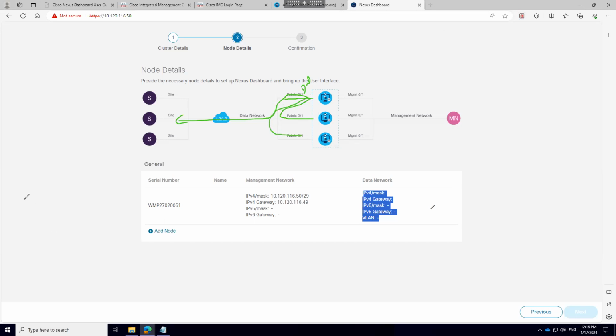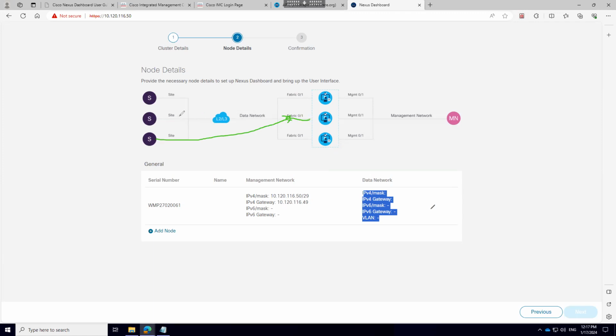So there are two options you have to follow. If you are using the NDO just for the multi-site configuration or just for the Nexus dashboard configuration, nothing else, though there is no NDI, there is no other feature, then you do not need to configure the in-band access. When I say in-band, your APIC in-band IP address must be reachable to the NDO data interface IP address. That's the in-band configuration. If you do not have NDI, then you can connect your APIC out-of-band address to the data interface of the NDO.